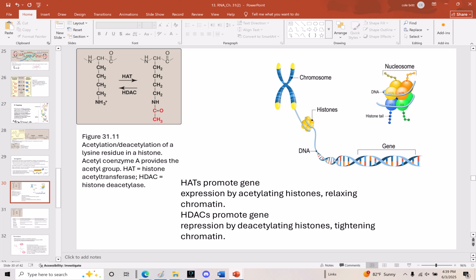One of my advisors in graduate school studied HDACs because you can actually turn off genes by deacetylating the histones. And some disease states can be caused by acetylation or deacetylation. So when you deacetylate the histone, in other words, you take off the acetyl group, it tightens the chromatin, and when you do that, you can't express that gene.